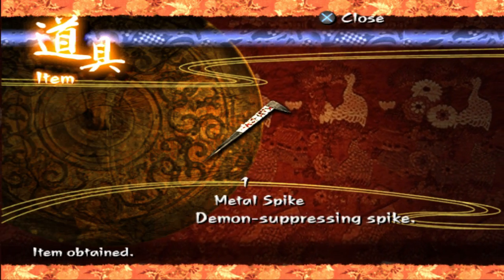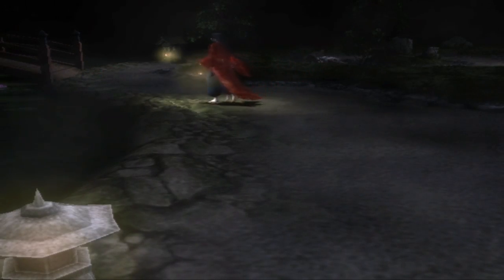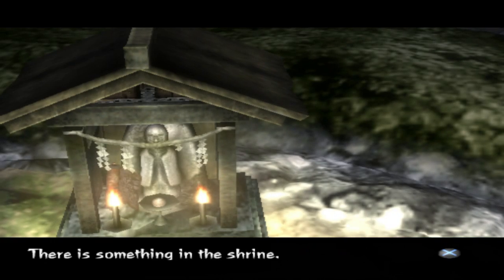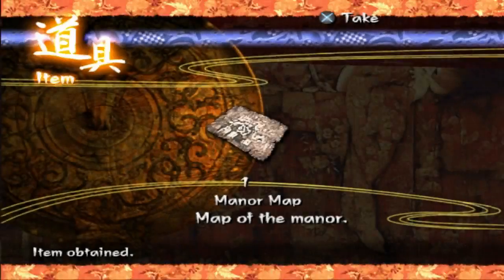Anyways, a metal spike, a demon suppressing spike. I like me some demon suppressing spikes. Laggy in those big open spaces there. There's something in the shrine. Do you want to get it? Nah, I don't want to do that. Oh, well, never mind, I'll take it.